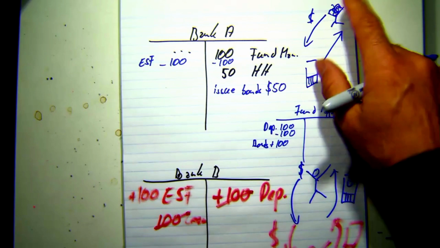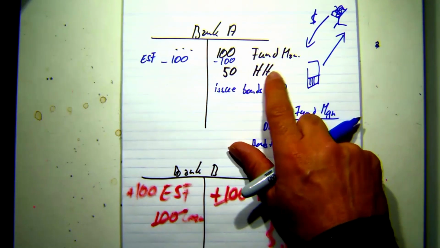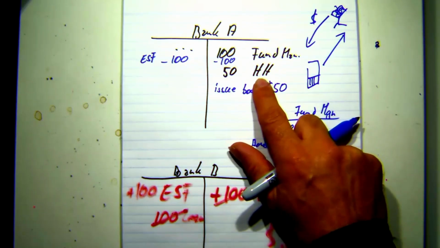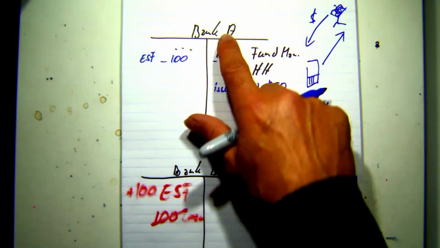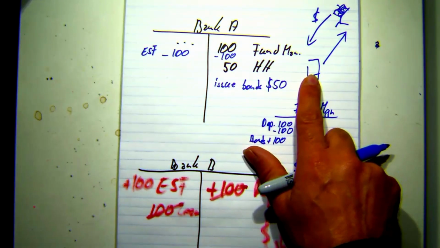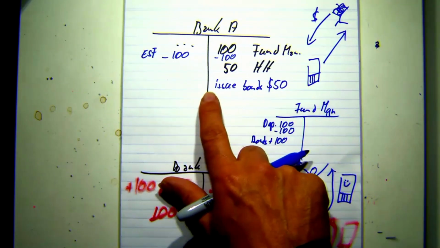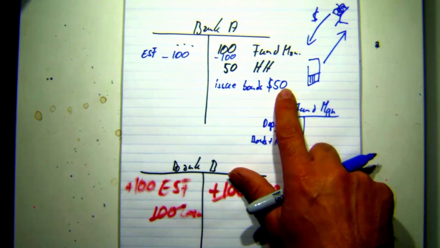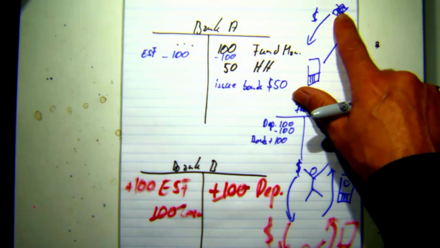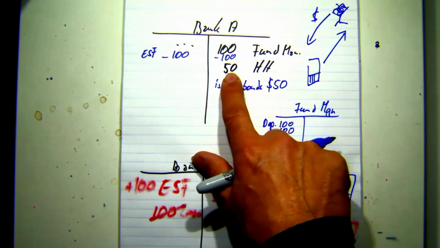This guy here who bought the bank bond is actually that household here. So he's got the bank account at that same bank that is issuing the bond. That makes our life a bit easier. So what's happening then? They issue bonds, so they've got a liability of 50, but this guy is buying the bond. He has to pay for it, so what happens to his deposits?